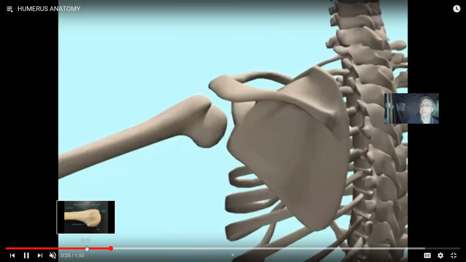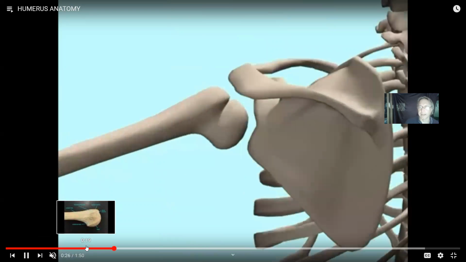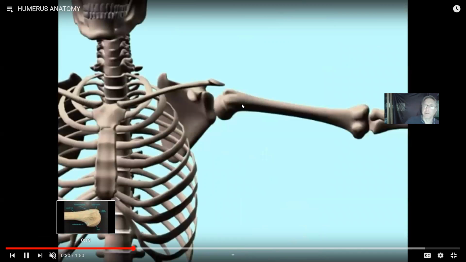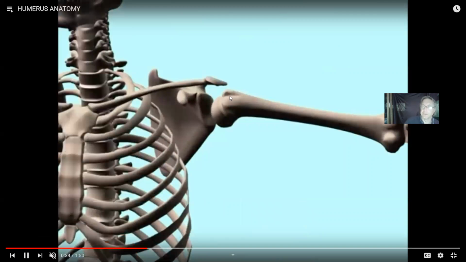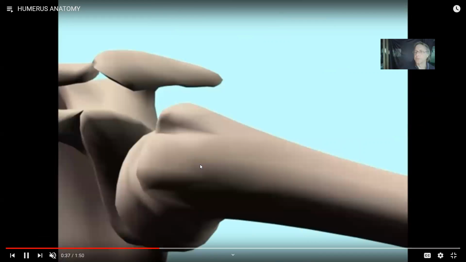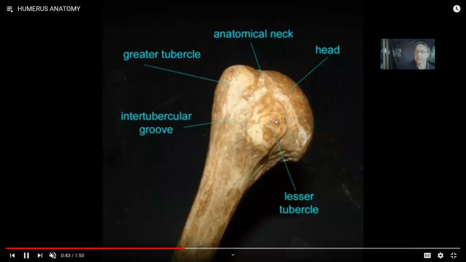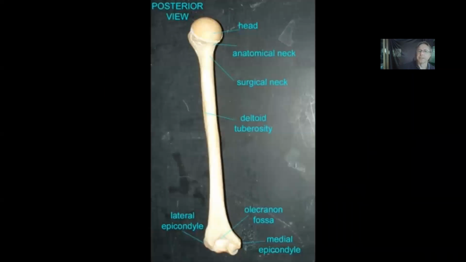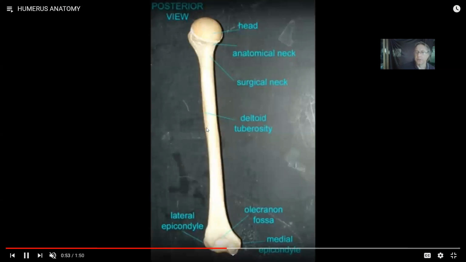That is the anterior surface. And then once again, that's important for the muscle attachment. So here you can see there are two bumps that we see on the anterior surface, the lesser and the greater tubercles. There was only one here on the posterior surface. So on the anterior surface, lesser tubercle, greater tubercle, and a groove between the two, once again, important for muscle attachments. There's a deltoid tuberosity partway down the shaft of the humerus.